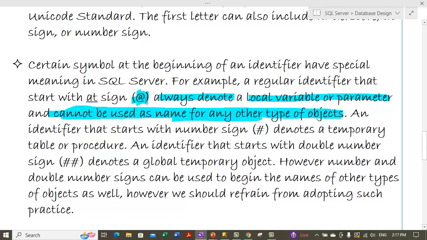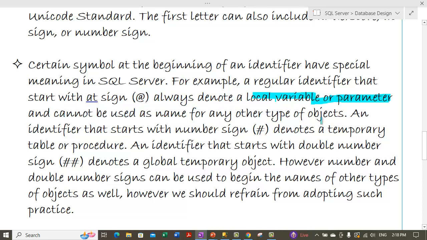So @ can only be used with local variables or parameters. It cannot be used for any other objects inside SQL Server. Now let's talk about another special type of identifier that starts with a number sign, or hash. This denotes a temporary table or procedure.